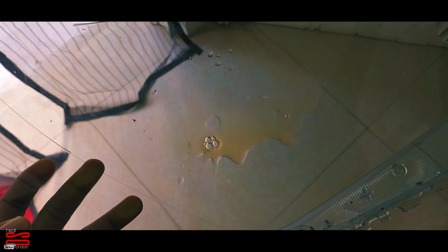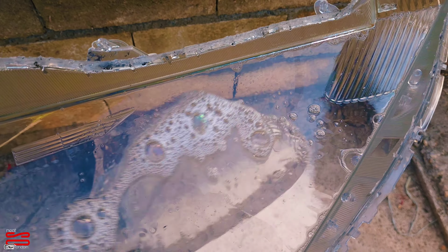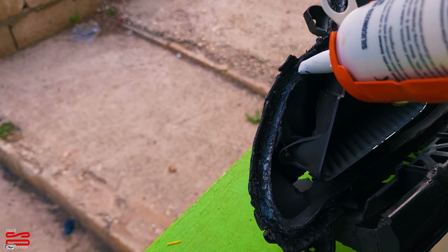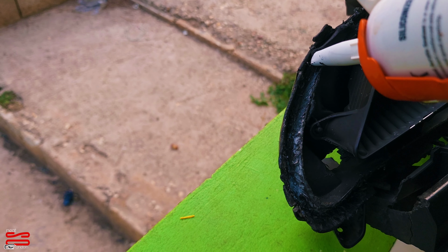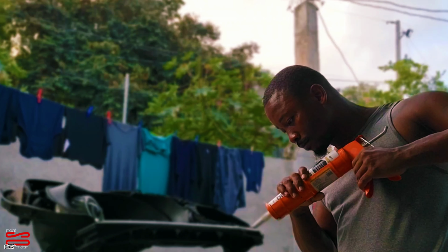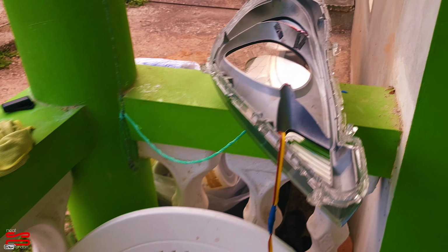So I said just a little liquid soap, add some water, shake, and then rinse. I do recommend washing your lenses once you get them from the factory, because there's some little static stuff that comes up in it. I don't know what it's called, but before installation, I do recommend doing this. Make sure you get it all in there, nothing is left out, so you can properly seal your headlights.